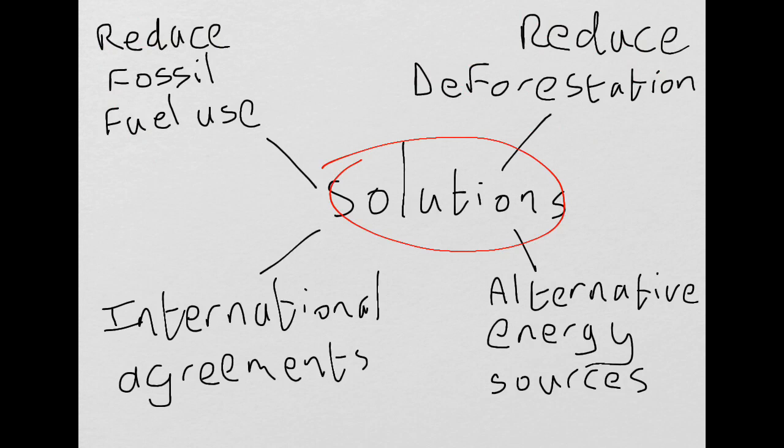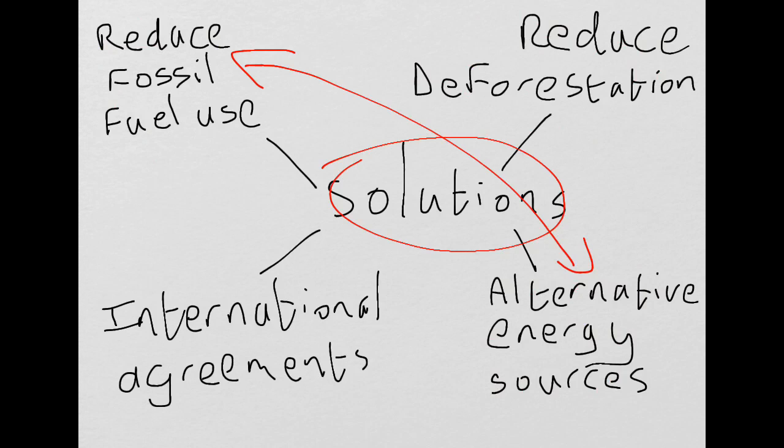We can look at reducing car use, so we don't burn as much in terms of fossil fuels. We can encourage the use of public transport. We can look at better insulation of houses, therefore we don't have to spend as much money burning as high an amount of fossil fuel to heat our houses. And we can also look at reducing the amount of energy that we require. We can do that by looking at alternative energy sources. And again, reducing fossil fuel use and alternative energy sources are inherently linked.